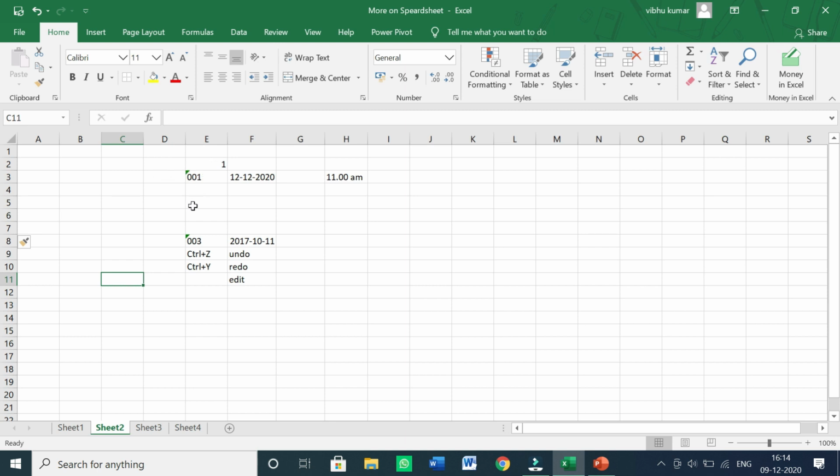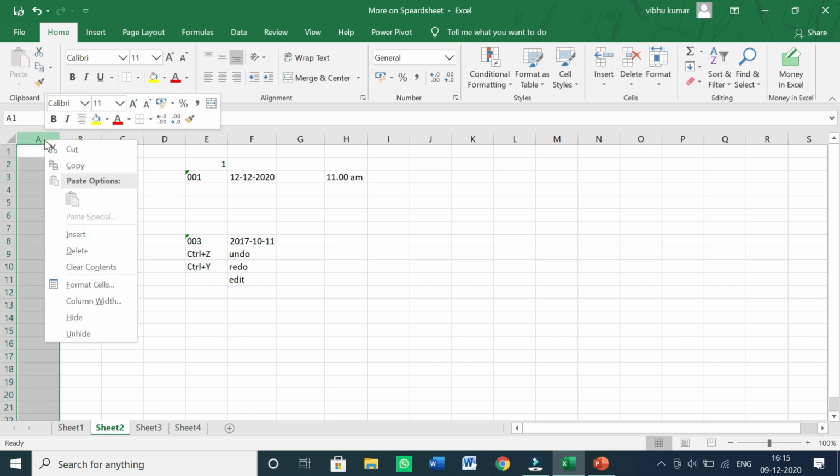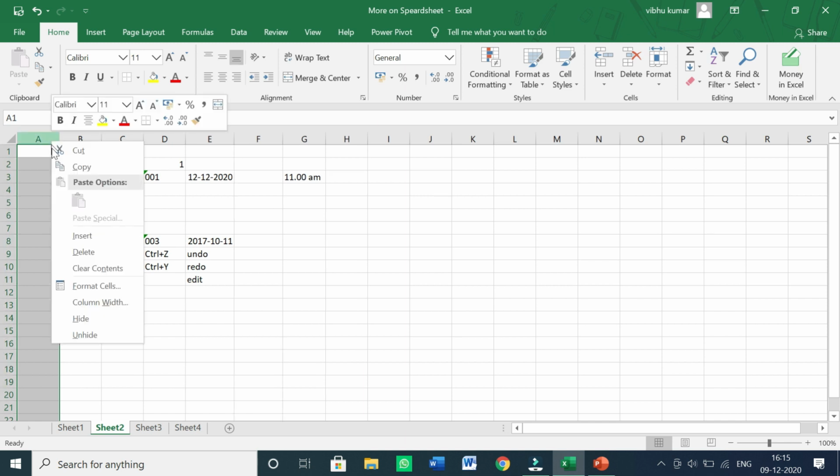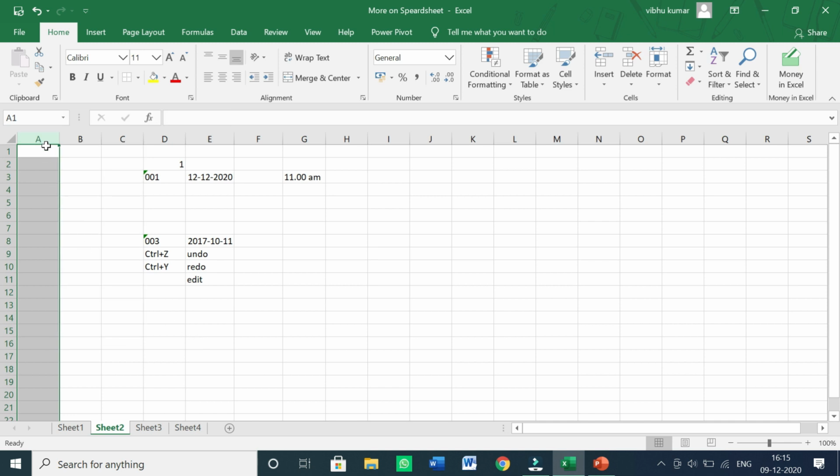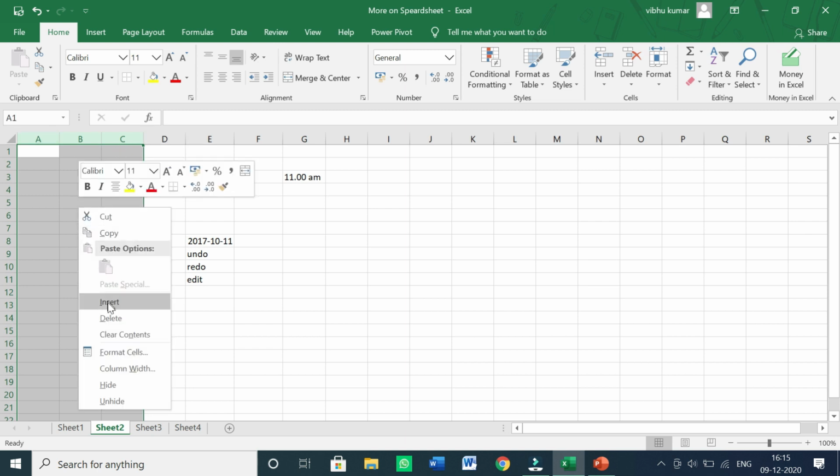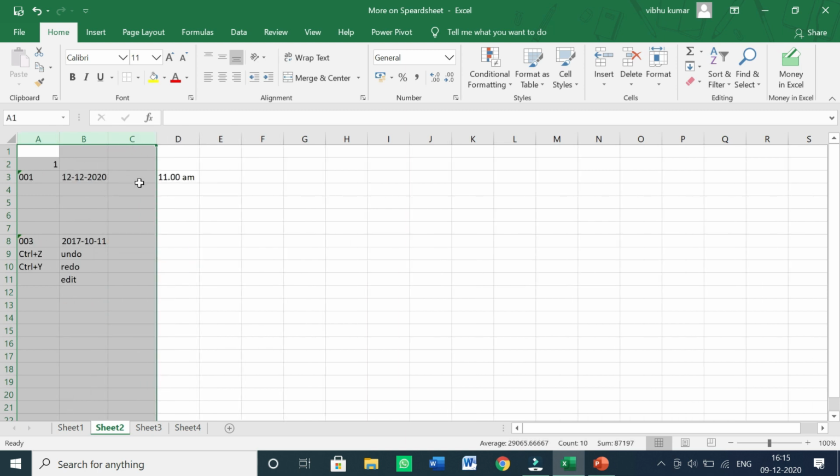Now children, if you want to delete rows and columns, that is also very easy. Just select the row or column and say delete. Now if you want to delete multiple rows and columns, you just select the multiple columns and say delete. It will delete at once.